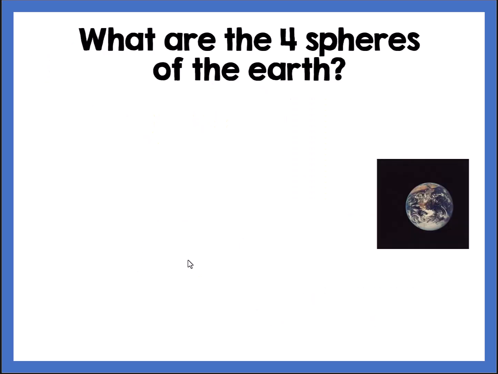So what are the four spheres of the earth? We often describe the environment in different spheres. There's lots of different ways to explain the environment, and there's numerous ways that things in the environment interact and overlap with each other. And so it's difficult to divide ecology into separate categories, but we're going to try here with the four spheres of the earth.